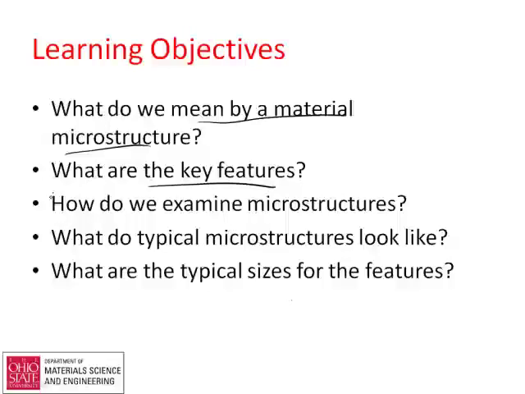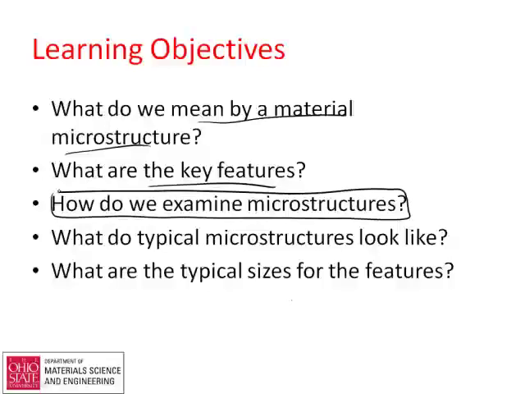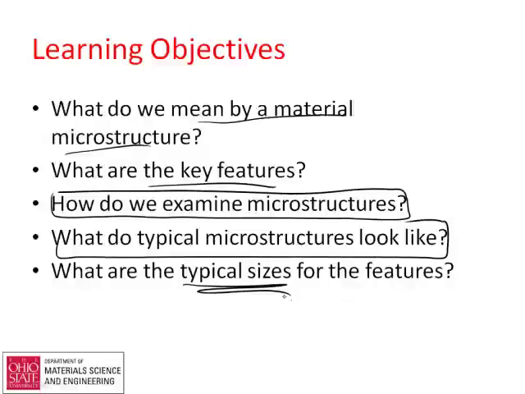I'm going to give a very cursory overview of how we examine microstructures, and there's a number of tools we use. Mostly what I'm going to do is show you what typical microstructures look like, and then we're also going to talk a fair bit about typical sizes and size scales and see how that all fits together. And I think there's really some deeper science that can go into this that really can be quite inspirational for how kids can see the world in doing that.